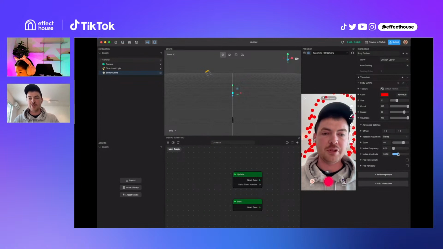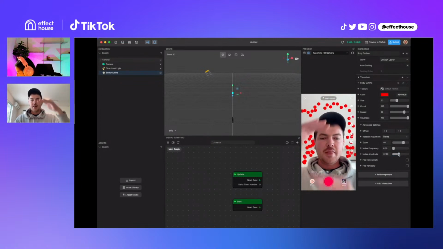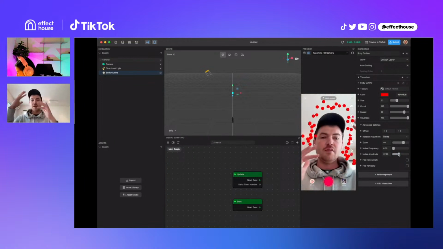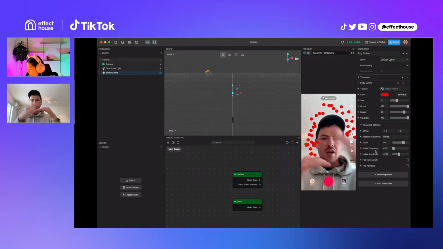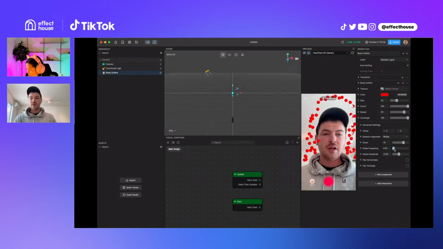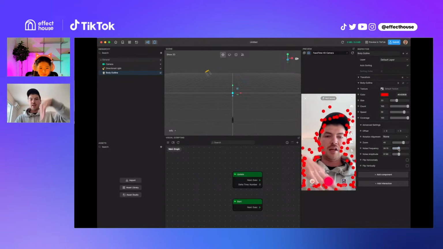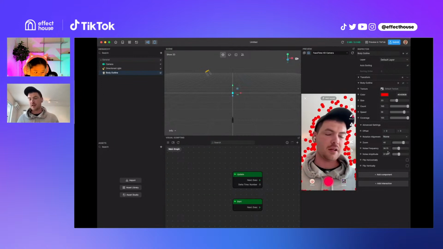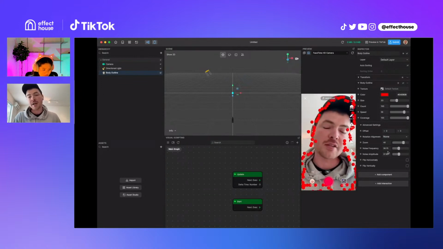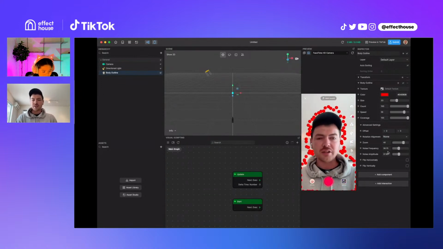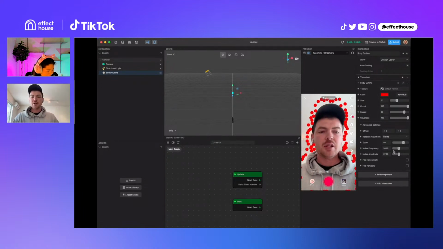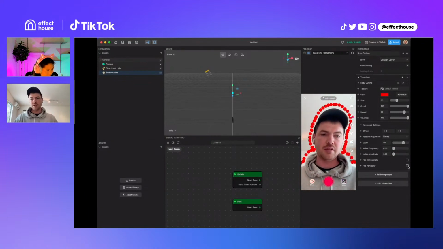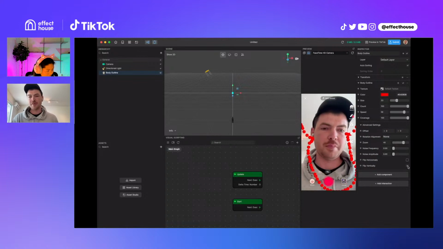Then we have the noise amplitude. You'll see if I change that, that's the noise of the individual images, so how much they're scattered on the outline. And then the frequency is how fast we want those to move. So if you want the outlines to be a little more chaotic, like some stinky flies, or you want sparkles that are flickering around your body, you could play with the frequency and the amplitude. Flipping it horizontally is going to flip it all horizontally. Flipping it vertically is going to flip it all vertically.